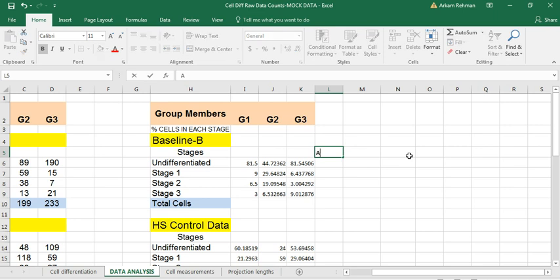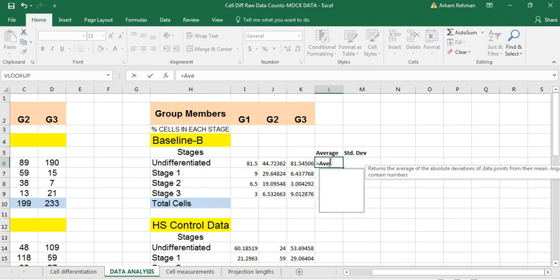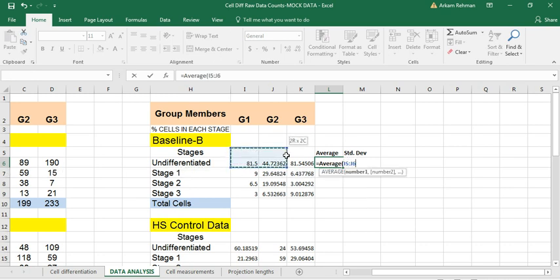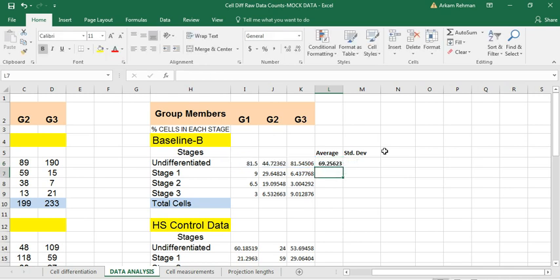So I will make a separate column for average, and I will also make a column for standard deviation, both of which we need in order to make our first graph. To calculate the averages, we will simply put in the formula for it. I will say equals average, and I will select the row containing all the information for group 1 through however many groups you have. And I will tell it to average it for me, and it gives you the number.